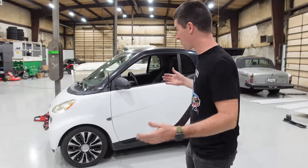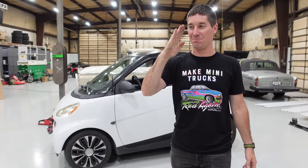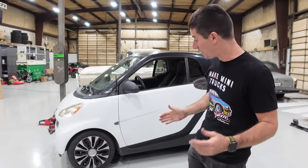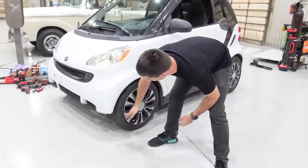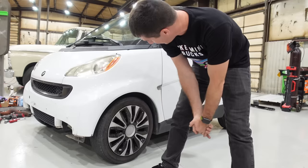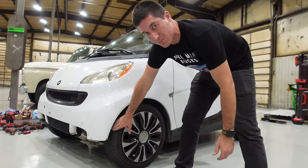Well, there you go. The Smart did pretty well, honestly, pretty well. It went up some crazy grades, stuff that's almost straight up. I don't know how. I think the reason it's so good is because the approach angle is basically nothing. It can push the bumper back just a little bit and the tires are in the approach, right where they need to be. And it really doesn't even high center on some pretty aggressive climbs. And there's no tires in the front. The tires in the front are junk.